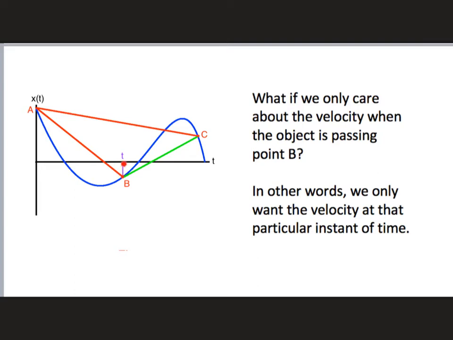And actually, it's the time that is the important thing, because, so again, if I'm at this position here, the same position is available right here, because remember, we read the position off of this axis. So if I say, what's the speed he has at a particular position, well, I could say there or there. It's not clear which one I'm talking about. But if I say, what's the position when he's at a particular time, then that's unambiguous. So I've got a specific time here, and I can say, what's the position when the guy is passing at that time? And so that's what we want to consider as the velocity at a particular moment in time.